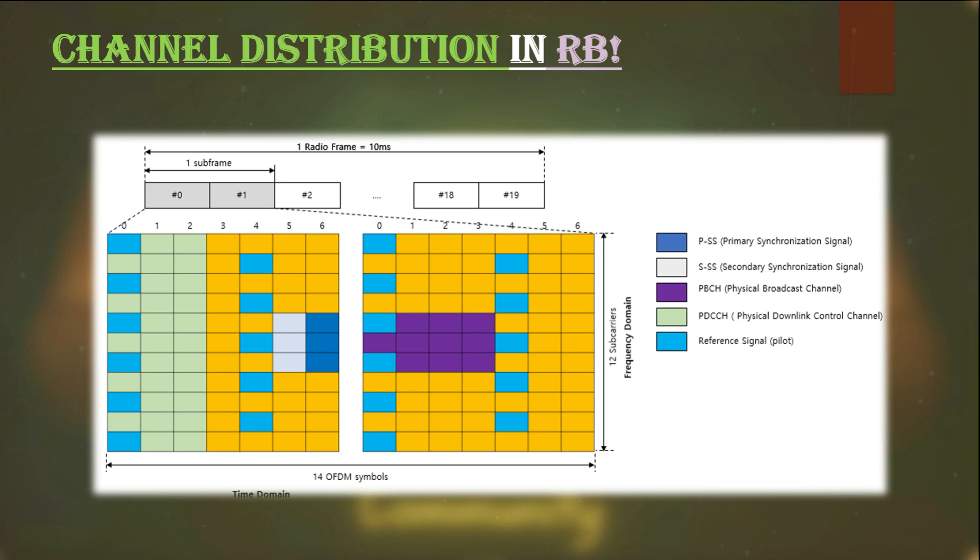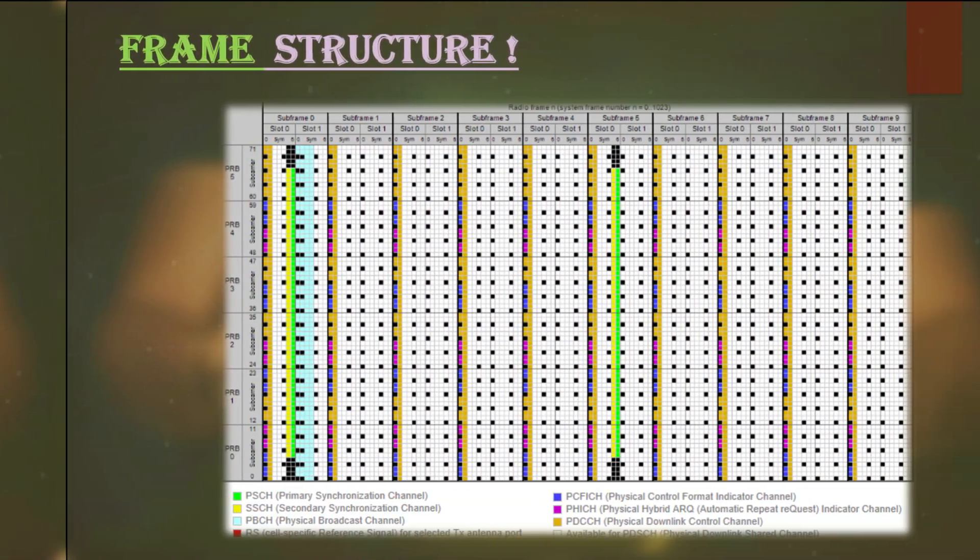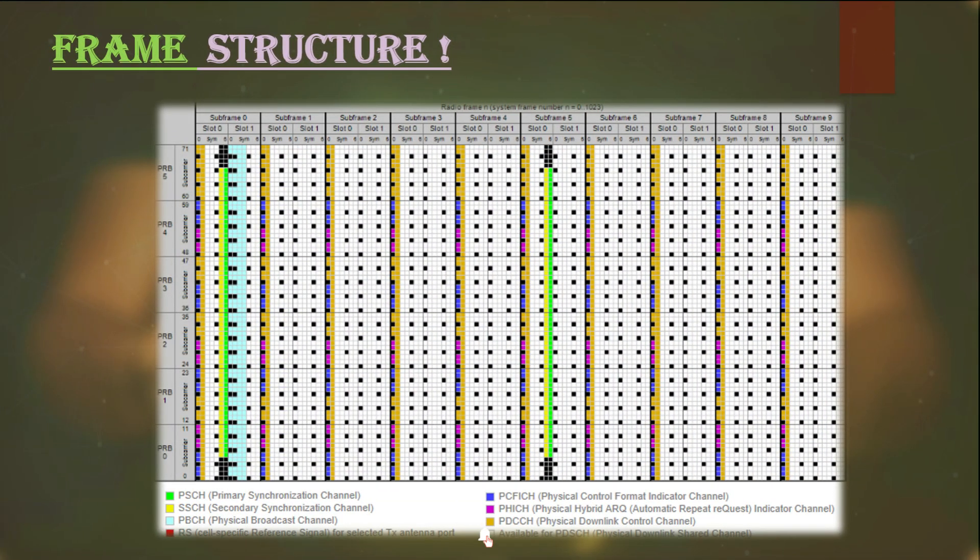Beyond here, all the signals and channels you see in the picture are being served by the ODU, Open Distribution Unit. This includes PDCCH—Physical Downlink Control Channel—which is being used for DCI—Downlink Control Information. It carries scheduling information, HARQ information, etc. PDSCH—Physical Downlink Shared Channel—is used to carry the user data and also for the messages.